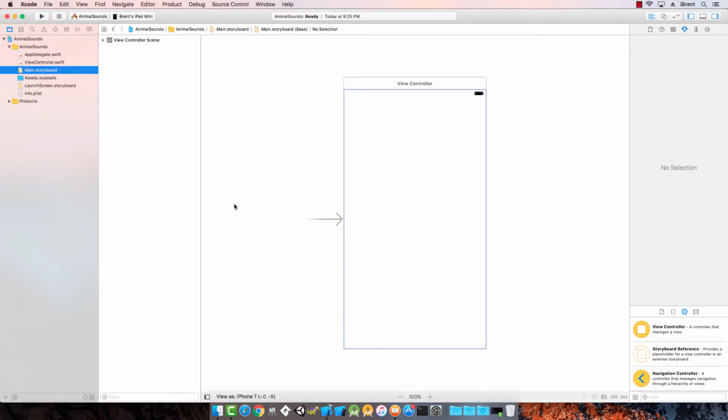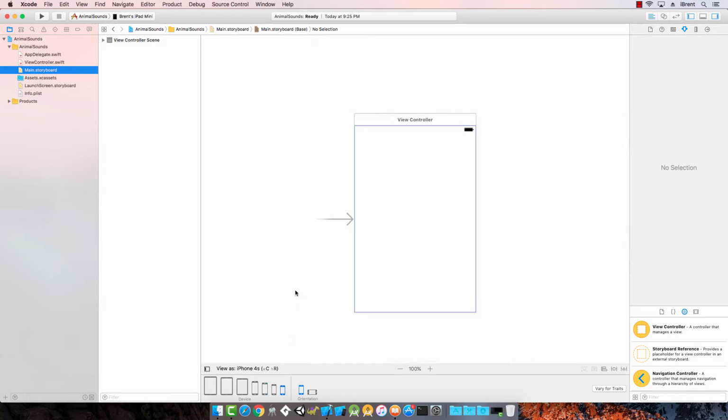First thing we want to do is adjust some things, make sure that we're sizing for the smallest device. So remember, we choose View As, and then we select the 4S, and that makes sure we're in good shape so that regardless of the size of the device, it will always work. So let's start with the row of animal buttons. Let's go over to our object library and type button, and then select and drag the button and let go.